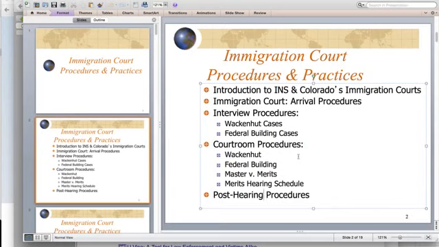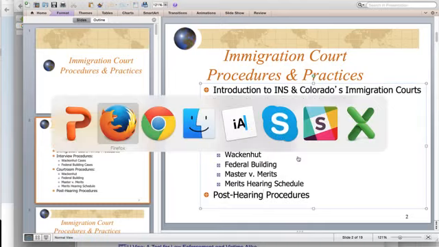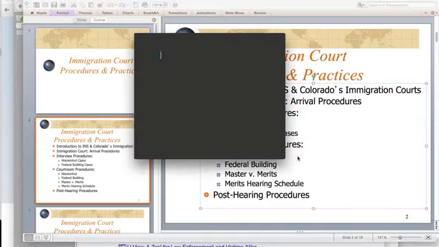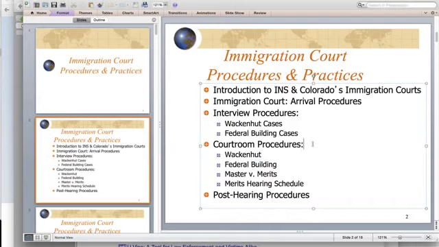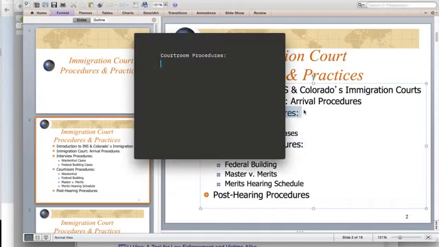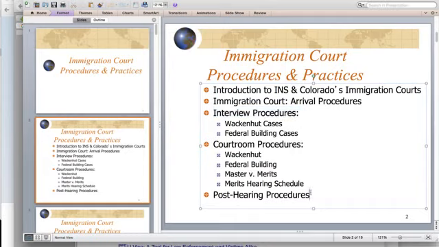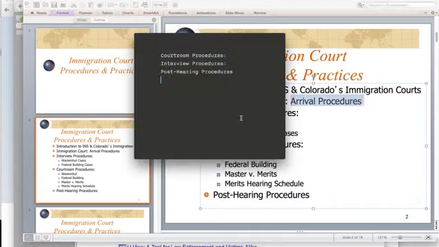That's important. I'm going to go ahead and write down things that seem relevant, that maybe aren't, on a scratch pad here. So post-hearing, I'll do this for your benefit, this is my scratch pad. Okay, hello scratch pad. Courtroom procedures. I'm just writing down stuff that I know I need to look into. Interview procedures and post-hearing procedures. Looks like arrival procedures are actually important too. Think of how it is when you walk into the court. That's going to bias people or not.